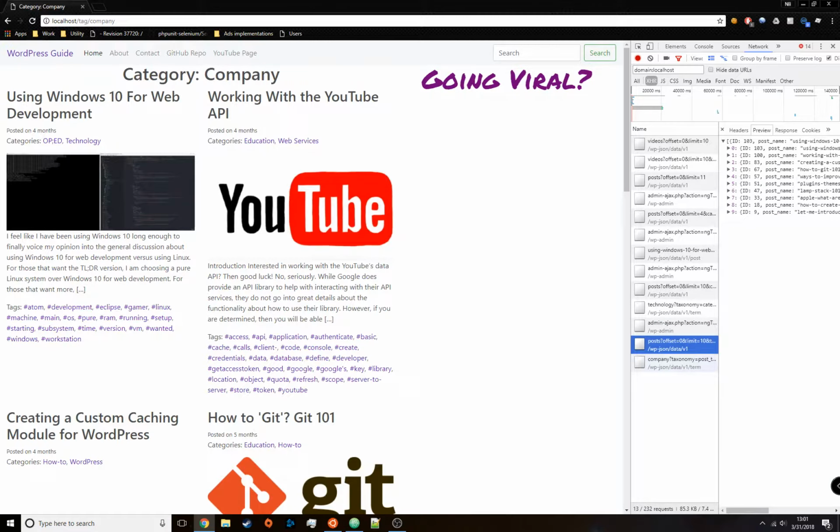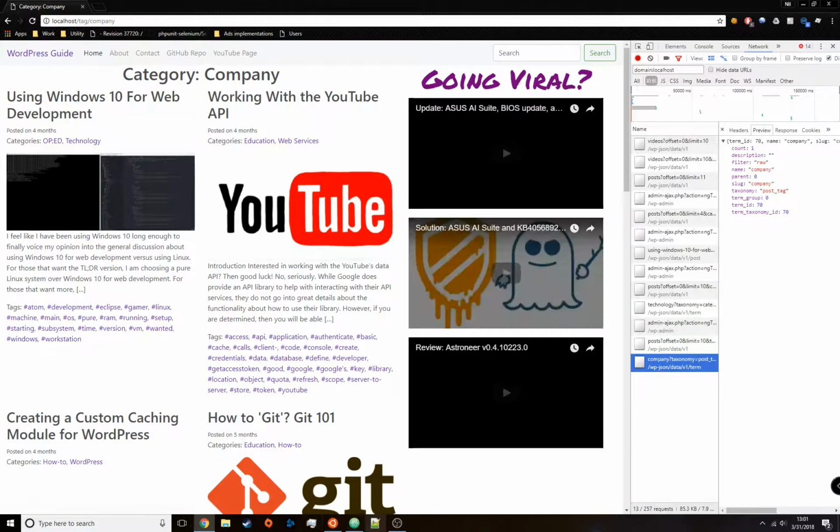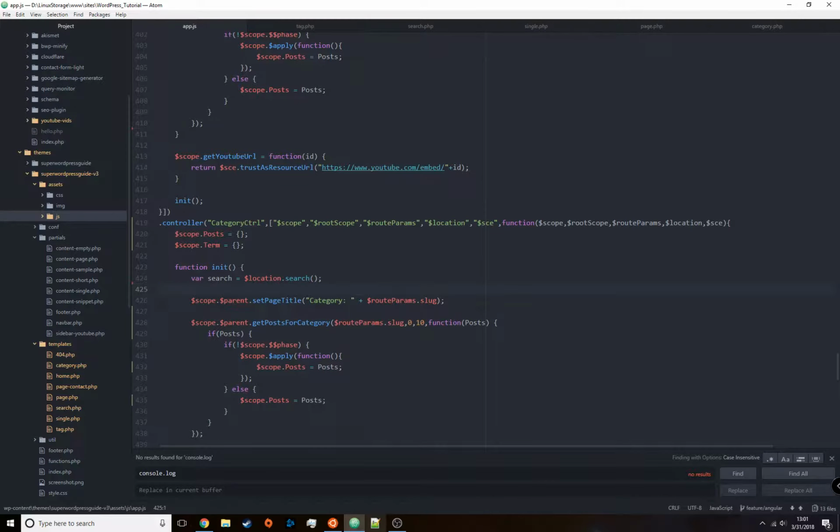Alright, so we'll actually go through the code real quick too. I'm not going to bore you with all the details, and as usual I always upload all my code onto my GitHub repo. So if you want to go in depth and look at the code, you can always go to my GitHub repo and take a look at the code. And as usual, I will definitely include the GitHub repo link in the description.